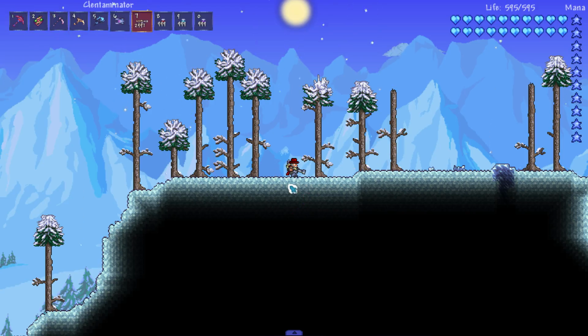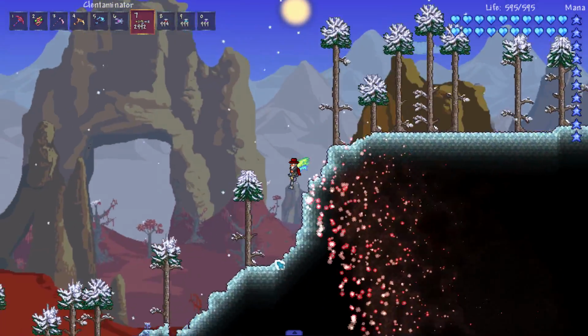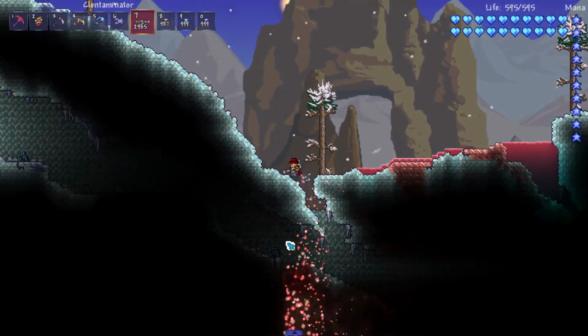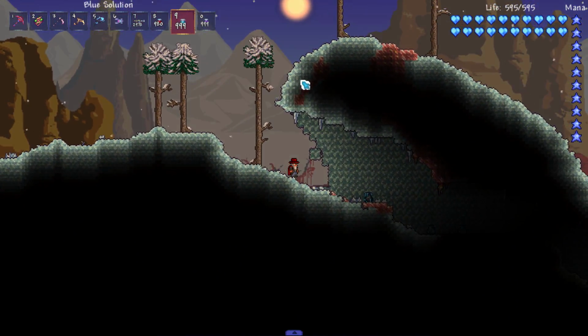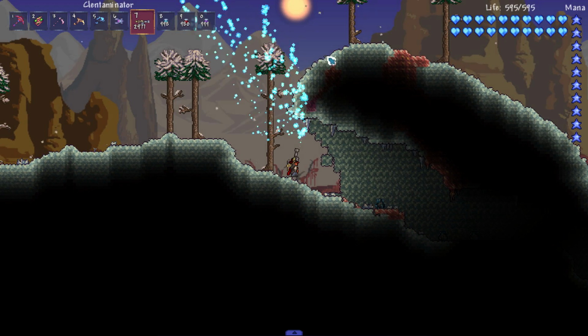So, the ice biome. I thought it'd be interesting to try and make this crimson, see what happens. So as you can see, the ice blocks are changing. I thought it changed the back wall. Does it not change the back wall when you use a contaminator? Apparently not. So let's swap these colors around.